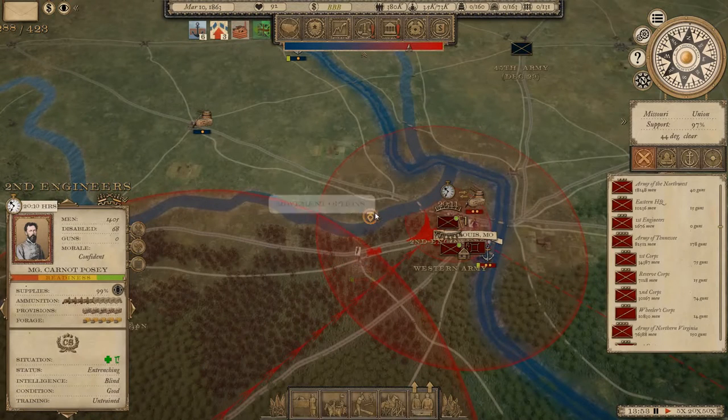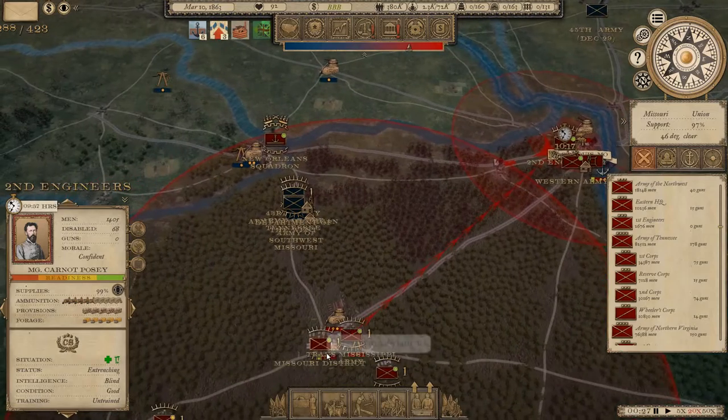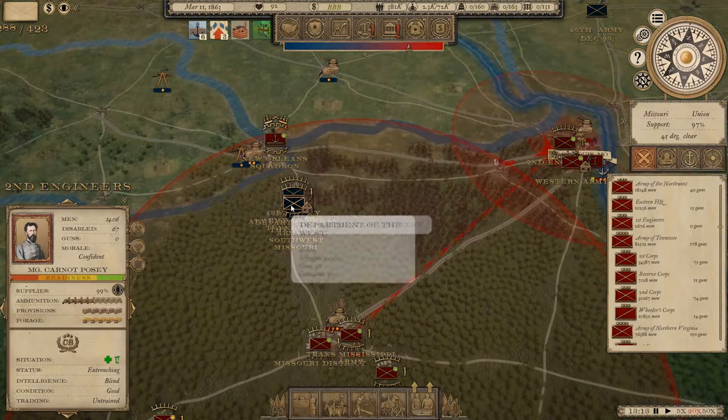So I'm going to move these engineers out to Franklin. And I'm going to build another fort here. Just to slow any advance on St. Louis. Because we will be leaving St. Louis behind soon. We're going to concentrate and we're going to fight a huge battle here somewhere.